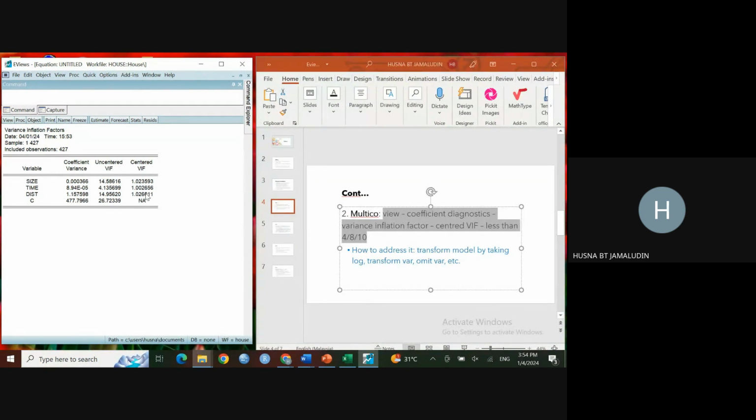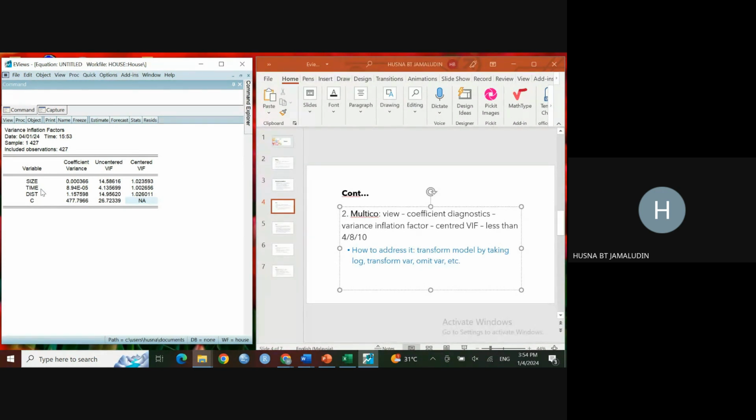Okay, the rule of thumb for multico, the VIF value, well, depends. Some people say that a value of 4 indicates that you already have a multico issue, but some allow until 8, some allow until 10. Okay, so it's up to you. In our case, what is the value? It's actually below 4. It means that we don't have any multicollinearity issue. Why is that? Because each of the variables is measuring different things. That's why they are not related with each other.